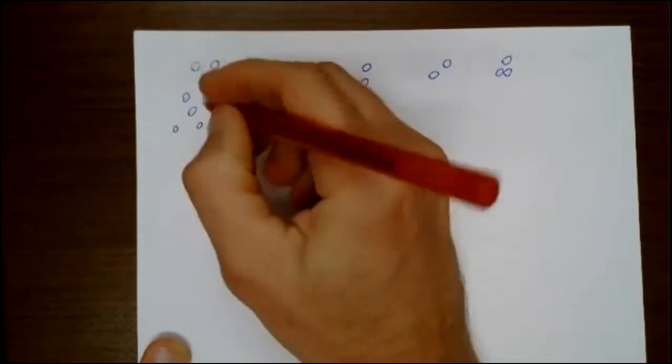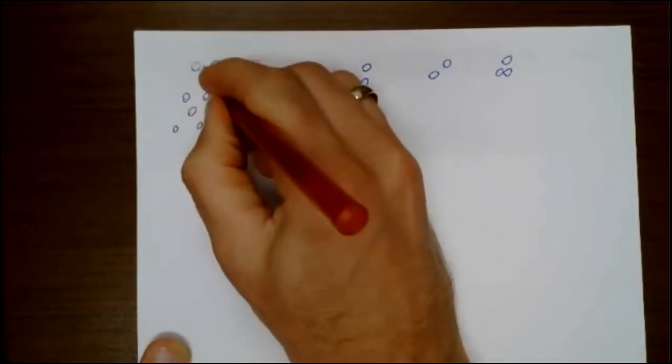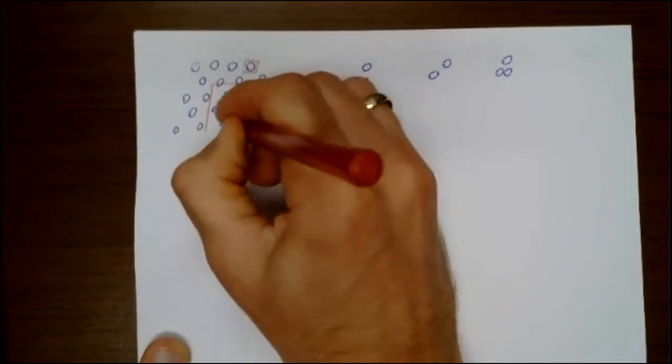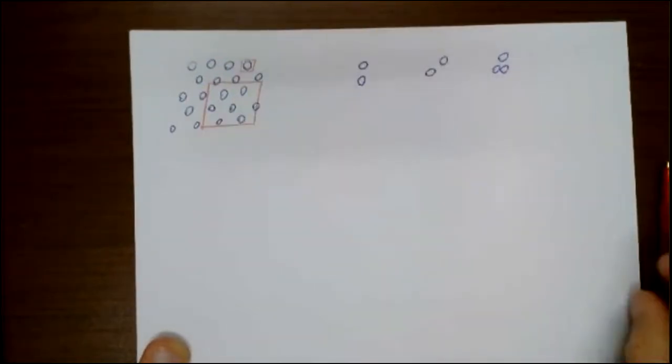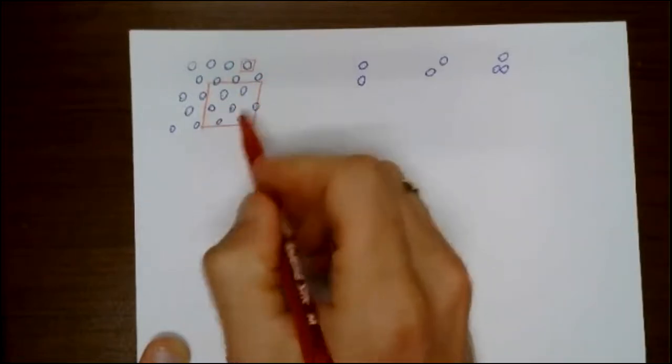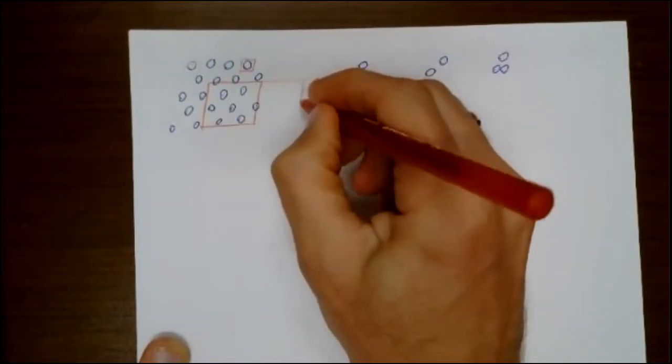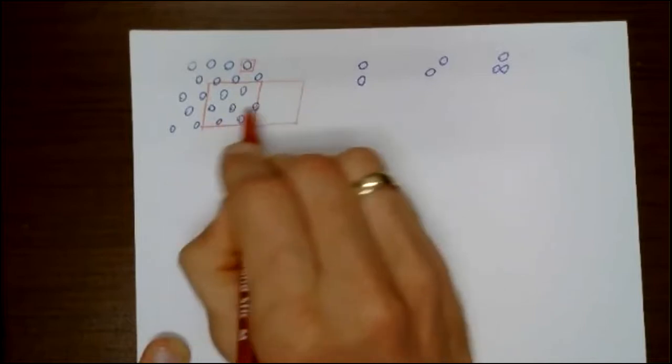I can also say my representative structure will be something like this. That's probably true. If I copied and pasted the red box, the big red box over, it's going to have the same exact structure in it. So that's a good representation of a repeating structure, but it's a little too zoomed out.